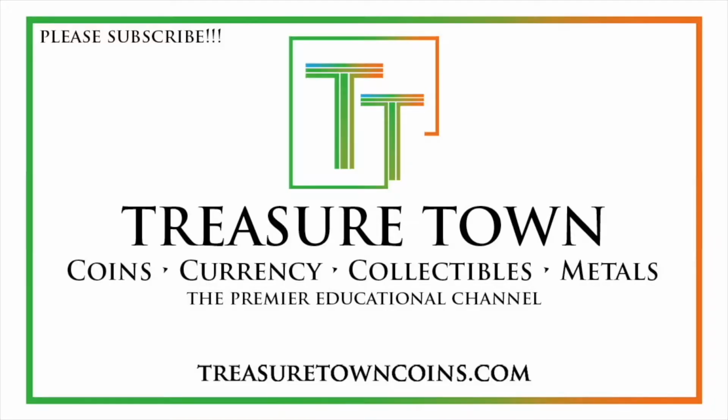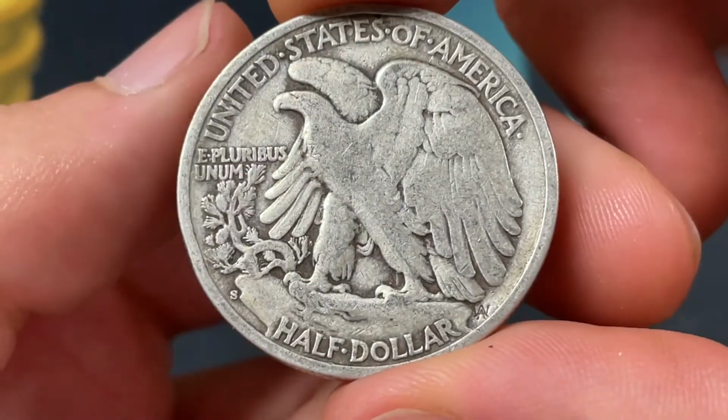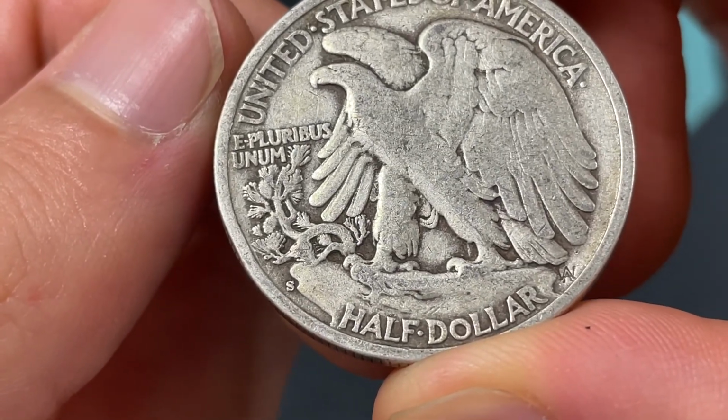And then after that, we'll go to a PowerPoint presentation. I've got clear photos so you have a really good sense of what you're looking for. So let's get right into it. And here we've got our sample 1944 S Walking Liberty half dollar. So when we flip it over to the back, we're going to be zooming in on that S right there because there are going to be some ones we want to look for.